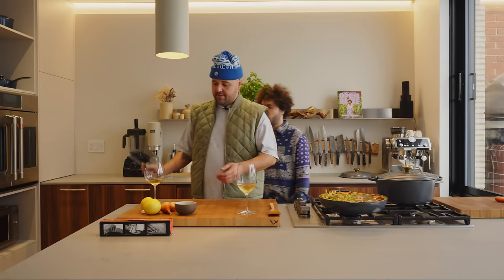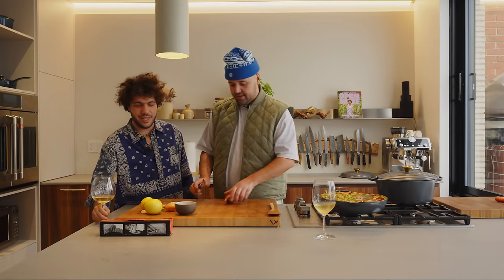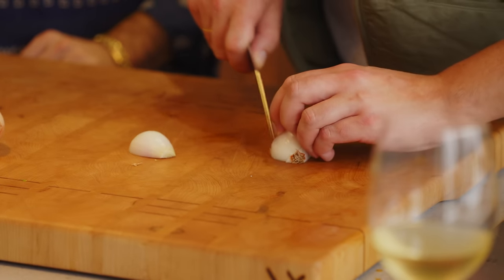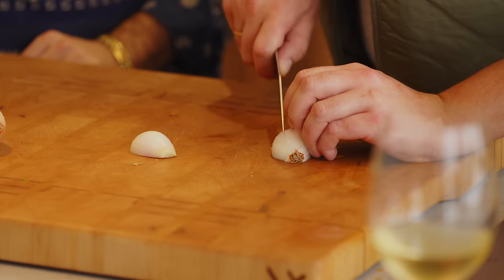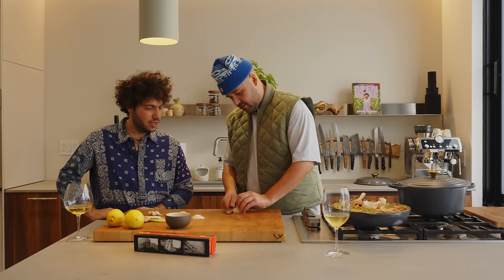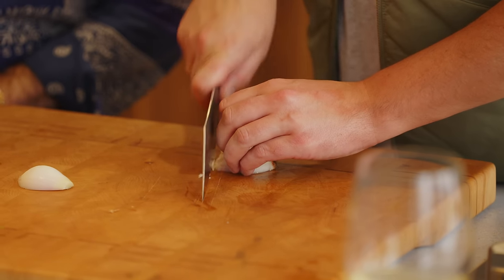Is there anything we could do while we wait? I guess we could cut up the chives and garlic. I can do that for you. You want to just dice it? You cut it this time. Slice it. So dice. Fine dice for you, okay? Yeah, let's see. Once, we're going to go once. We're going to go twice. And then dice.